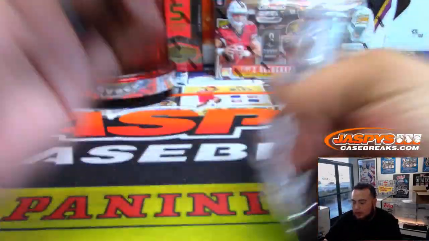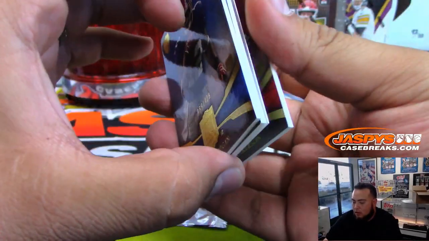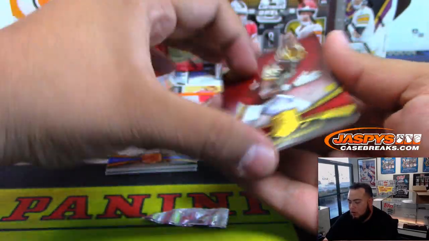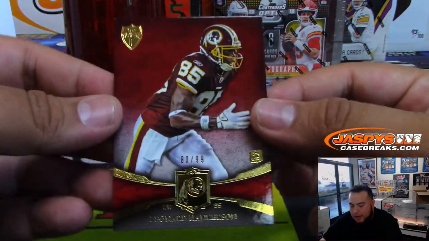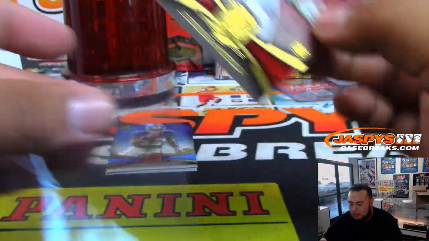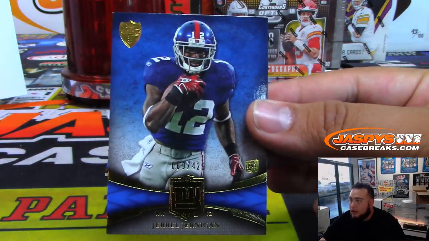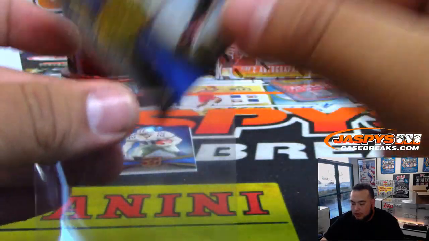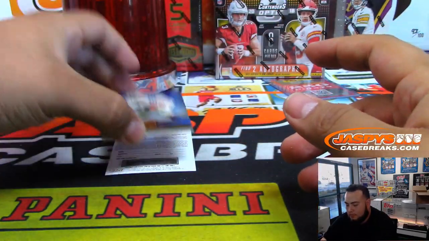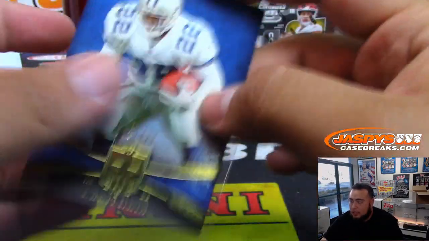All right, we're almost done, guys. All right, so the first one is Leonard Hankerson to 99 for the Redskins. Jarrell Jernigan to 429 for the Giants. We got Emmitt Smith to 429. And it looks like we got a redemption, guys.